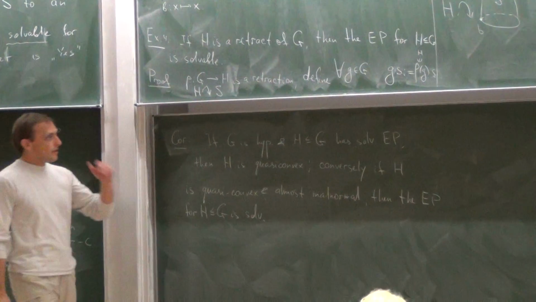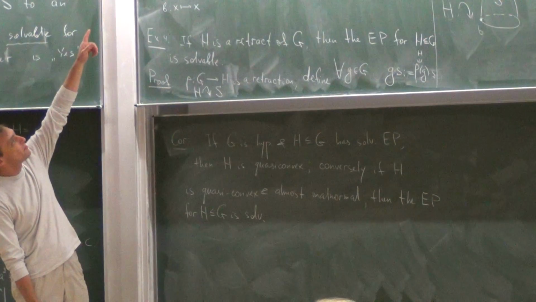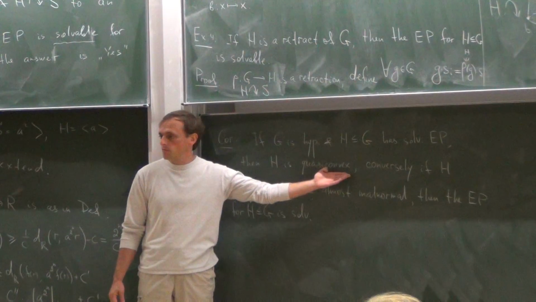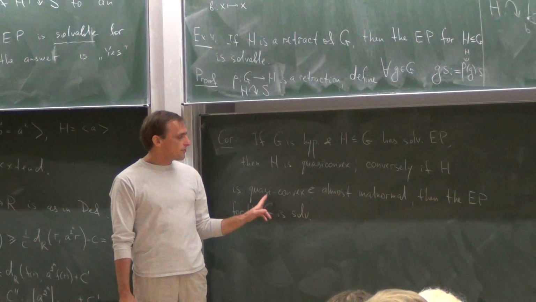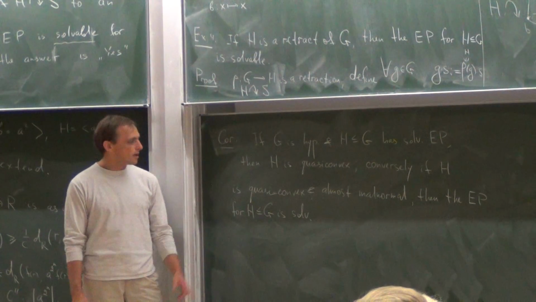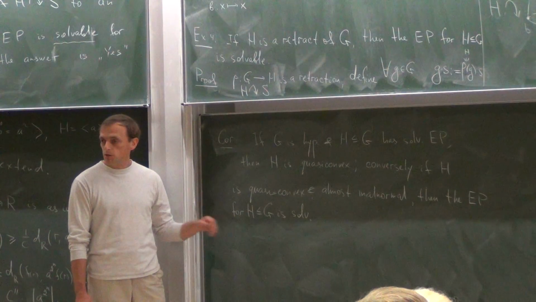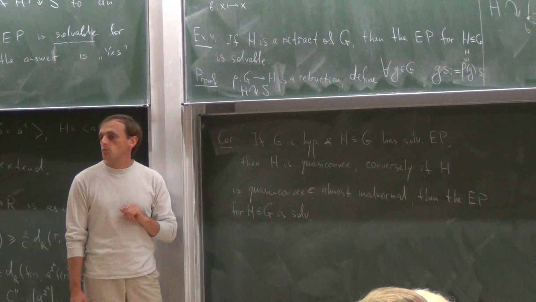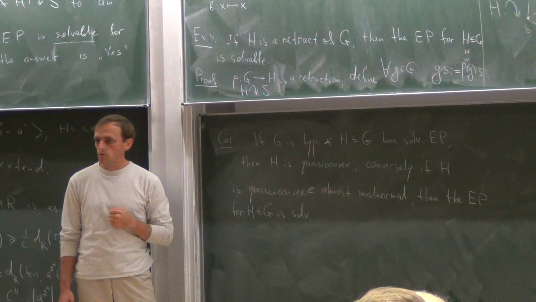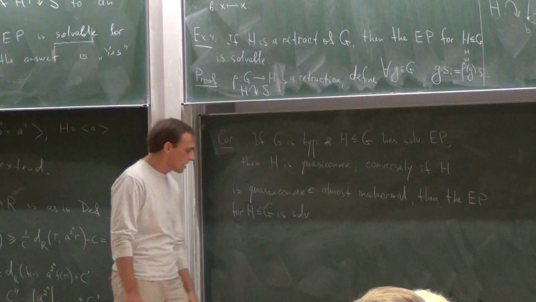So, if G is hyperbolic and H has a solvable extension problem, from the proposition above we get that H is finitely generated and undistorted, which is equivalent to being quasi-convex. Conversely, if it's quasi-convex and almost malnormal, then by a result of Bowditch, you know that G is hyperbolic relative to H, which means that H is hyperbolically embedded into G, and then by our theorem, the extension problem is solved. There is, of course, this gap. So here we just have quasi-convex, here we have quasi-convex and malnormal.